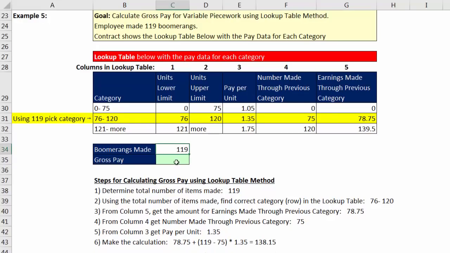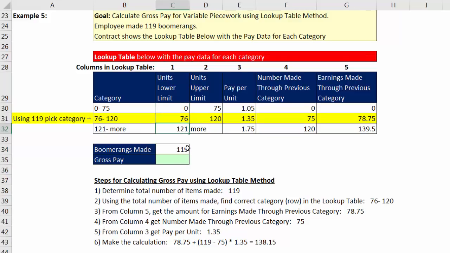All right, so we have 119 units. The very first step is we have to find our category. It looks like it's the second row. Now notice when we're determining which category, we are probably looking right here. We're saying 119 fits between 76 and 120. But there's another way to figure out which category. Look at that 119 and start looking through the column.